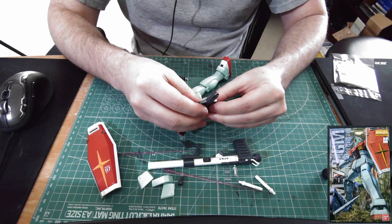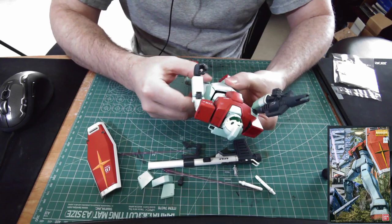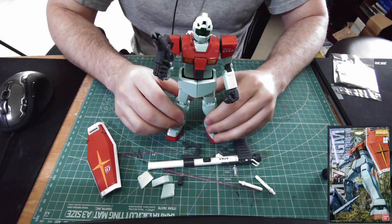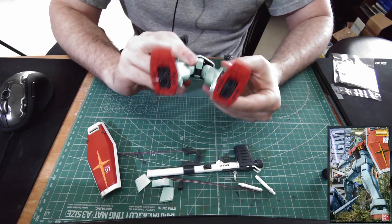This is one of those really basic, simple kits that just kind of begs to be customized, or beat up and worn, or something like that, to make it look a little more special. But I don't really need to do that, because I like my standard mass production machines to be standard. Stock, as some people would say. I like it being stock.